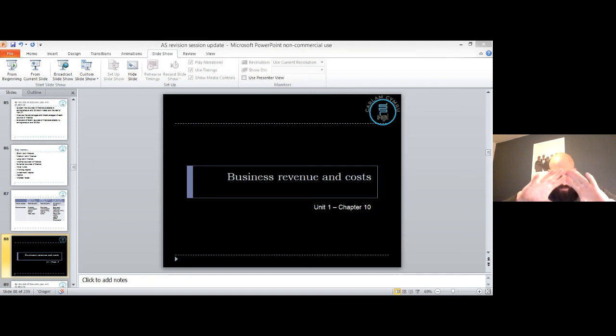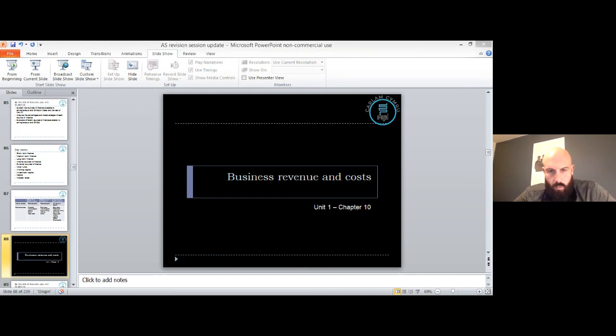Because essentially what this whole formula tells you is how good this business is at turning its sales into gross profit. The higher the gross profit, the less they've spent on their cost of sales; they've been really efficient. And then you've got your net profit, which is your bottom line figure of what your profit actually is. So how good is your business at turning sales into net profit? Again, you want this as high a percentage as possible, because it means that with the sales coming in, they're minimizing their expenses and their cost of sales, and they're maximizing their profit as much as possible.